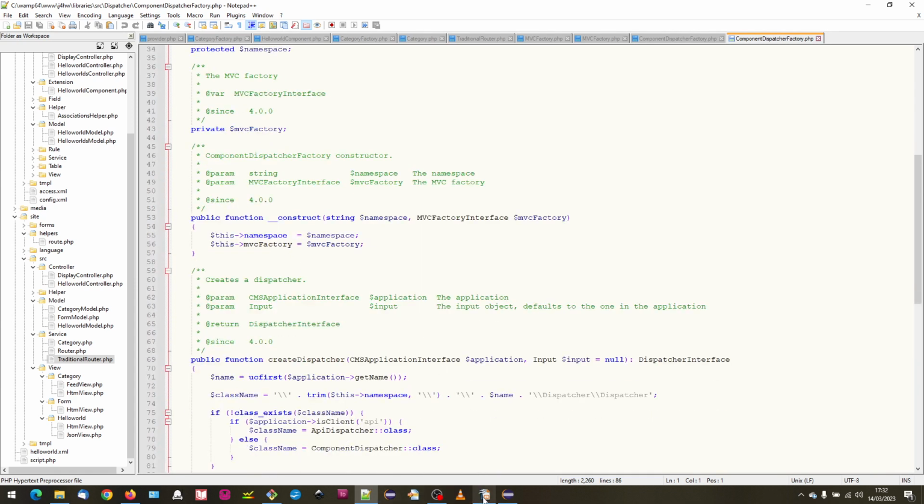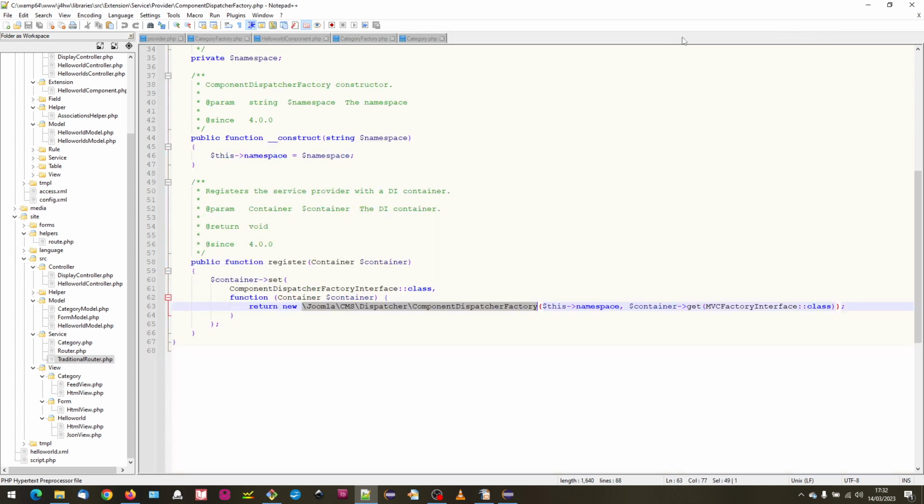And it's going to pass into that two things. It's going to pass in the namespace that this was constructed with, and it's also going to pass in the MVC factory interface. So it's going to get the MVC factory out of the child DI container, and then pass that into the component dispatcher factory.